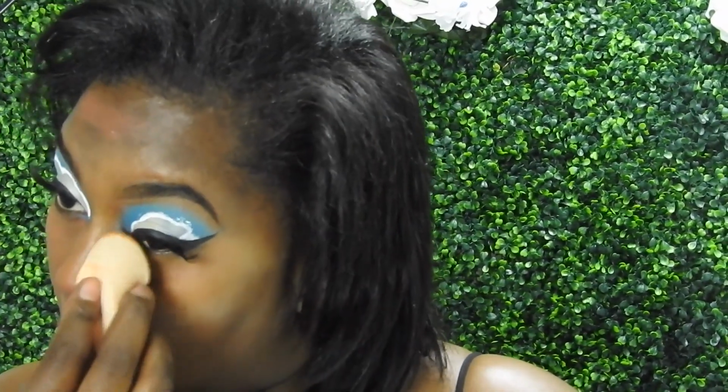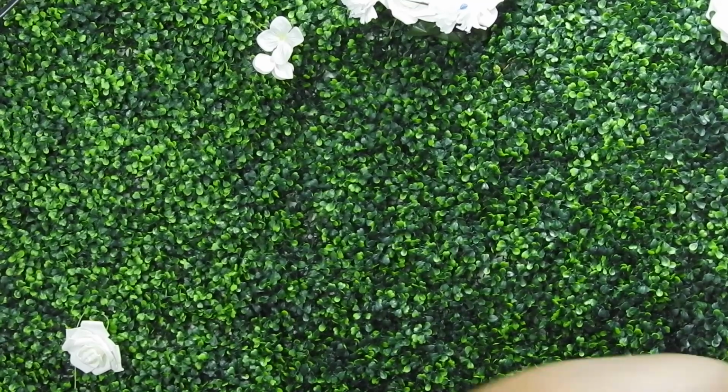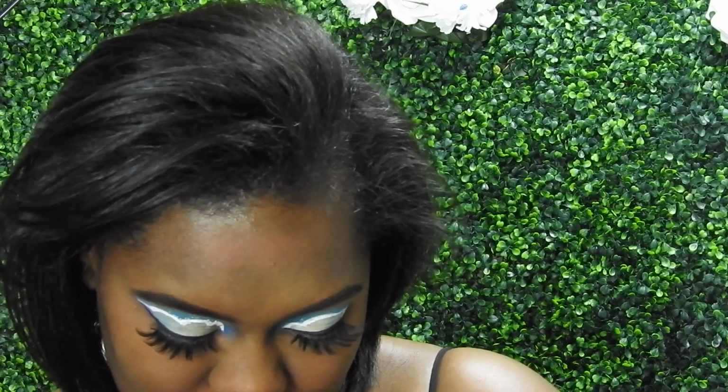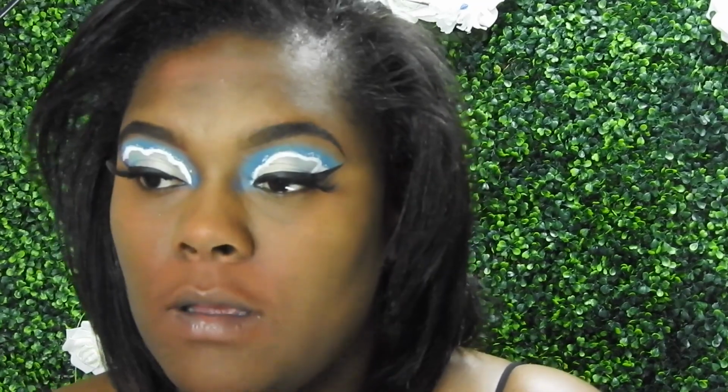And a little Instagram baddie swipe down the nose. We're trying to snatch in that nose. I love my nose, but I don't know. I really like that technique of snatching it in just a little bit more. It still looks like I can breathe, but slowly but surely I am going to get better at that contour and deal with the nose snatching. I just want the smallest, tiniest little nose just to see if I can do it.